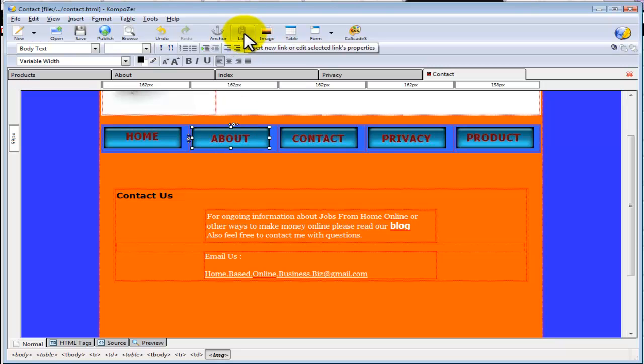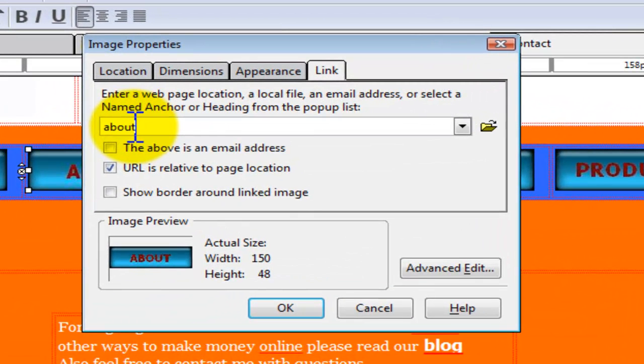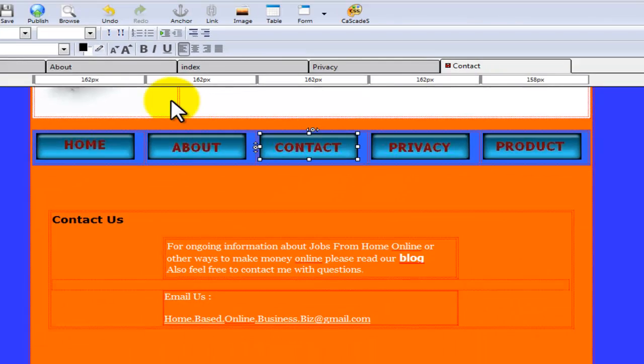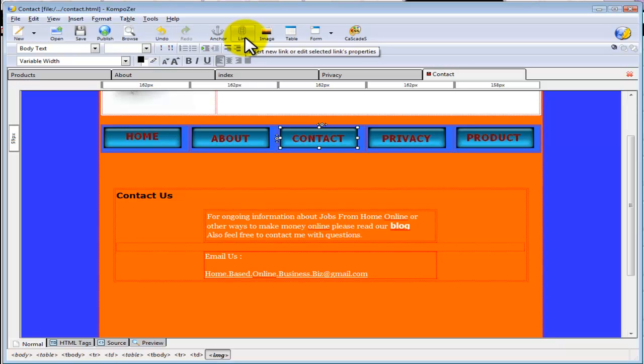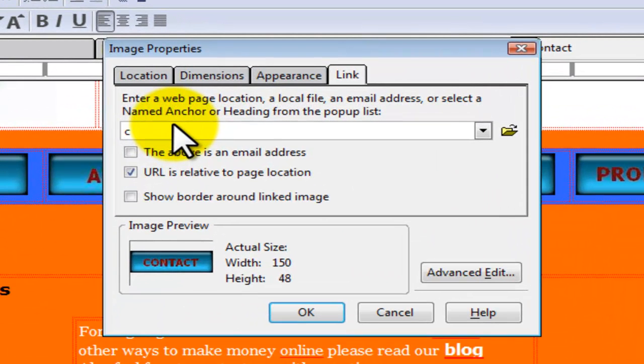Click on About Image, select link icon, and let's link this to our About page, about.html. Let's select contact image, and we are going to select here link icon, and let's link this to our contact page, contact.html.